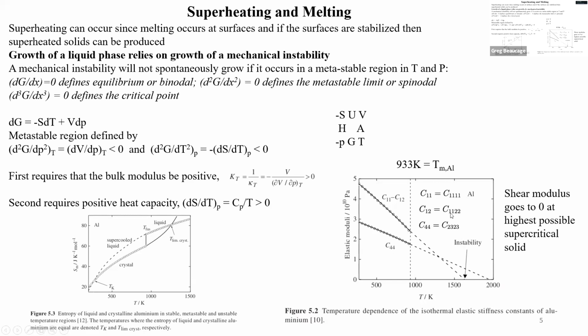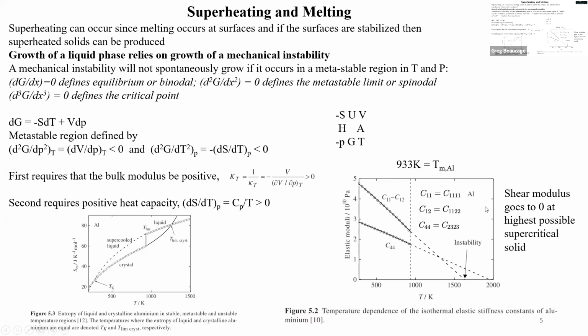And then C12 is how, if you do a tensile stress, it affects the other direction. That's pretty much the Poisson ratio. So you're taking the tensile modulus minus the Poisson-type term, and then this is the shear modulus. They both go to 0 at some temperature, and that would be the instability limit where you couldn't have a superheated solid beyond that point. So this looks a lot like the Kauzmann paradox, but it's for superheated solids instead of supercooled liquids or glasses. I haven't seen this before, but he puts this in the book. It's interesting that they do that.